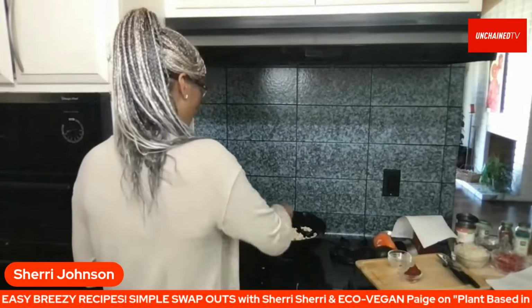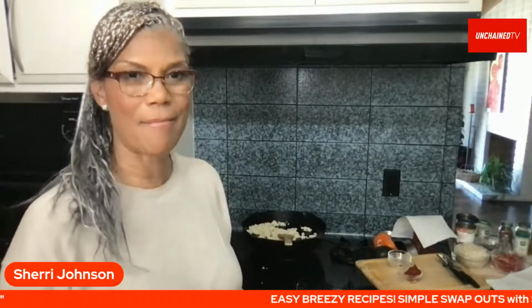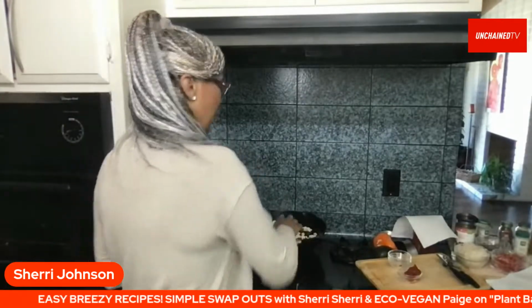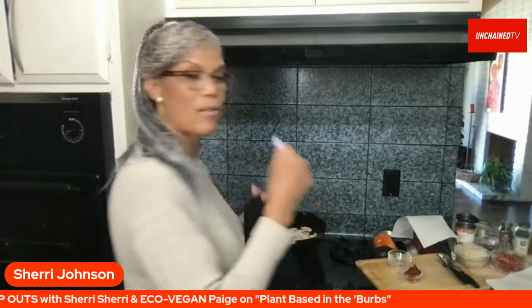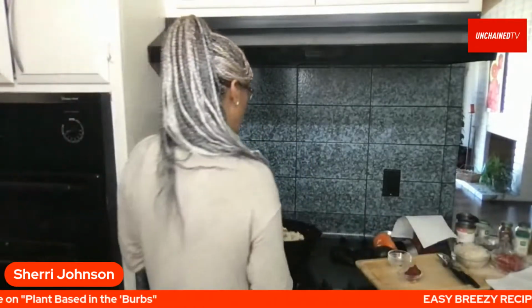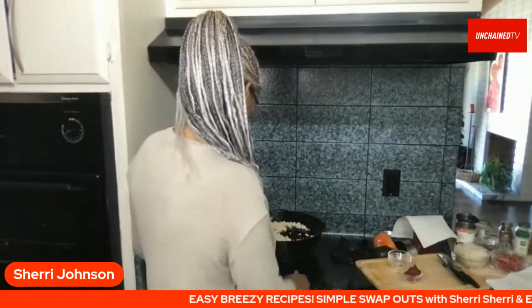Let's do it. Okay. Hey, what's happening, people? Look, I got this wonderful tofu press. I don't know if you guys see, if you view my Instagram, I got it off of Amazon because I am in love with tofu. And I did find this recipe online, so it's not mine. So I am adopting this recipe, or I'm inspired by this recipe. I went ahead and pressed my tofu, made sure I got all the water out, and then I just crumbled it up in the pan. We're just going to cook it for about 5 minutes or so. So this is going to be my meat base, I guess, to my chili. So we're going to go ahead and do that.